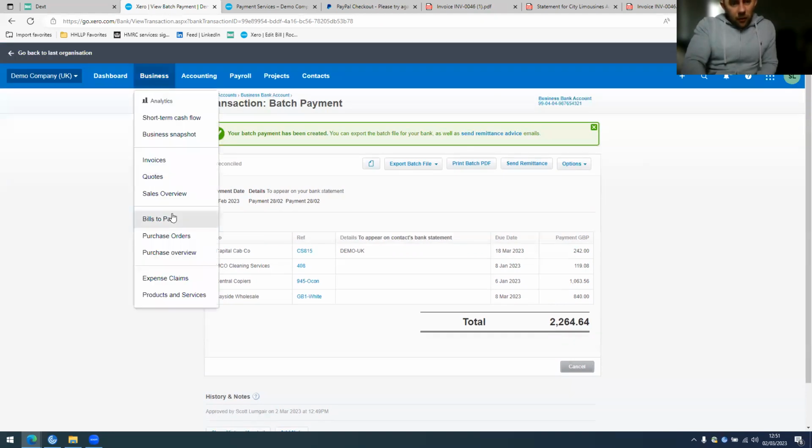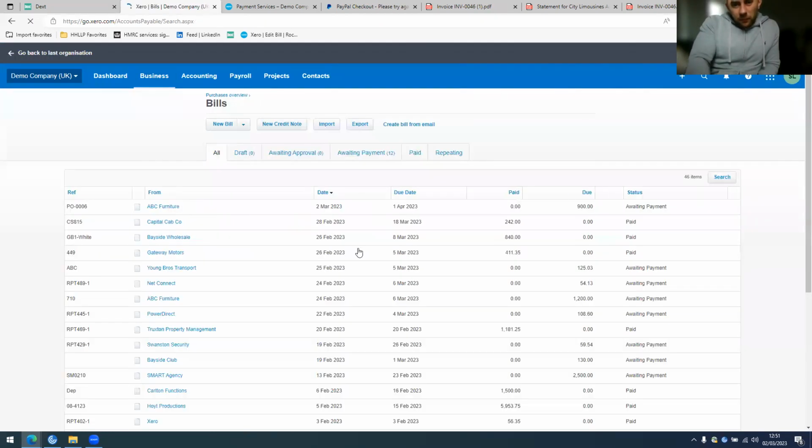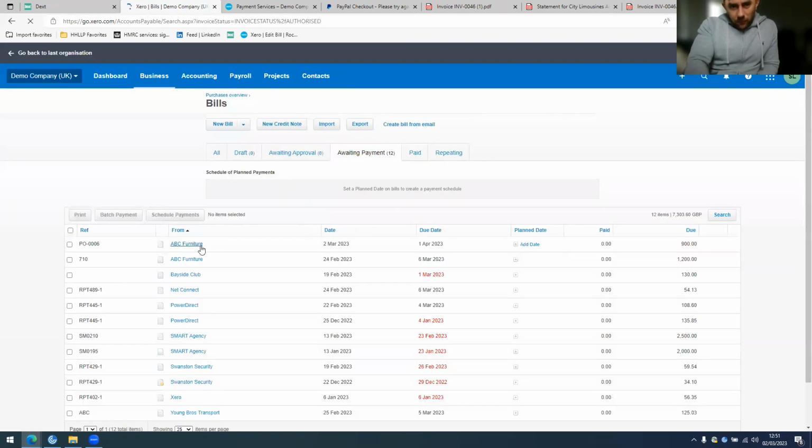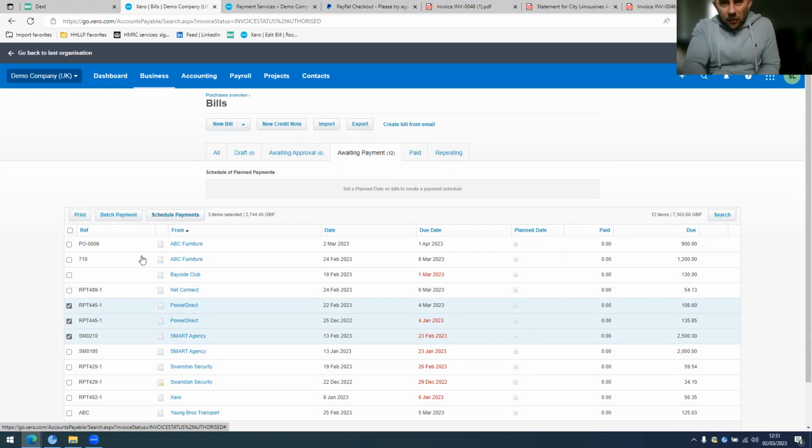What you can also do within your bills to pay section in your awaiting payment is if you tick invoices, you can then schedule them as scheduled payments. So say you're planning on paying some on a different date. You see you've got scheduled payments.